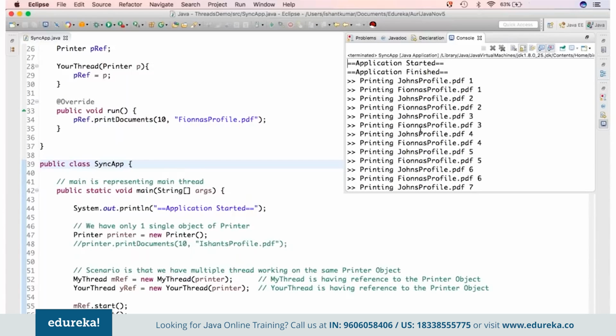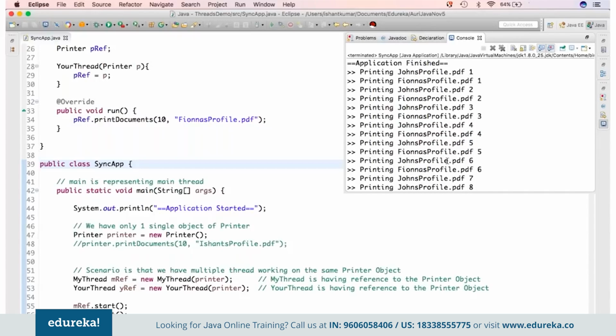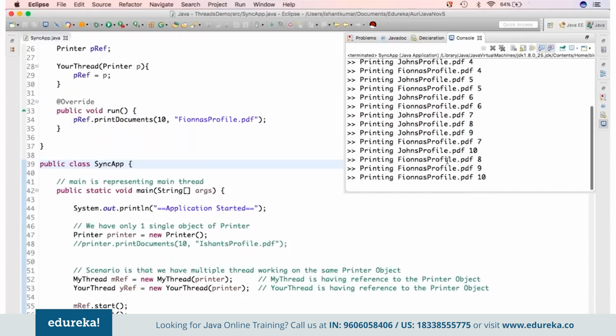Can you imagine such a scenario in a real-time environment? Let's say two people want to print documents on the printer. Can you imagine the printer printing document 1 from the first fellow, and then document 2, and then document 3, then 4? It's all mixed up, right? Rather, what the printer will do is take the commands from multiple people, multiple computers, but print one after the other. This is certainly not what we want.